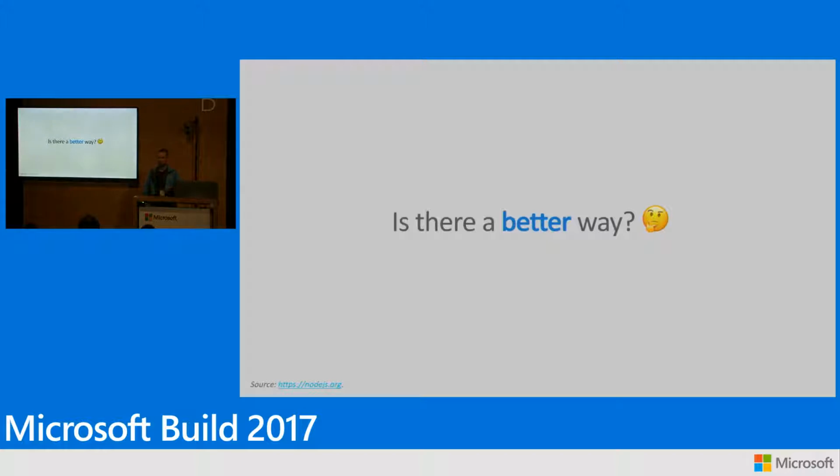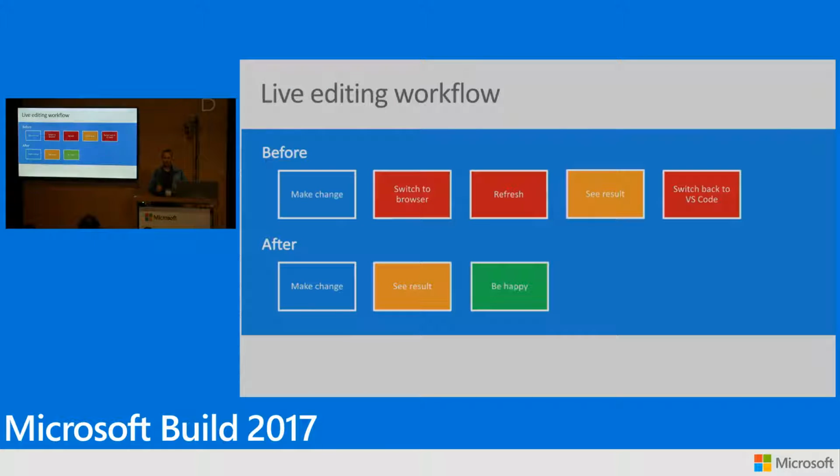But what we've been asking ourselves lately is, is there a better way? Can we even do more that is more efficient than this? And there is, because if you look at how a lot of us are building applications today, we want live editing. We want a live editing refreshing experience. And basically what we released a few months ago is support for real-time updating of source maps. So if your bundling system like Webpack is supporting hot module reloading, our debugger supports that.